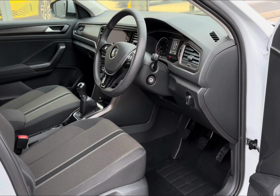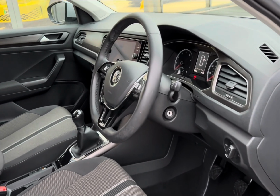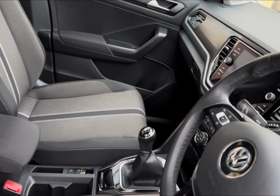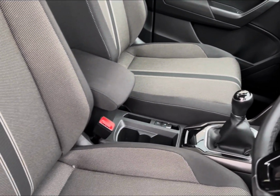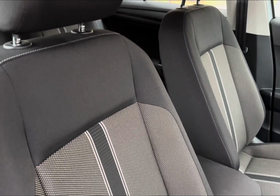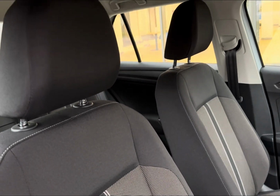Moving into your front interior, you will find your multifunctional full leather steering wheel to provide convenience when driving, alongside your central touch display to provide a full entertainment all round. Your two front seats do come again with a full cloth finish, really enhancing that comfort for front travelling passengers.